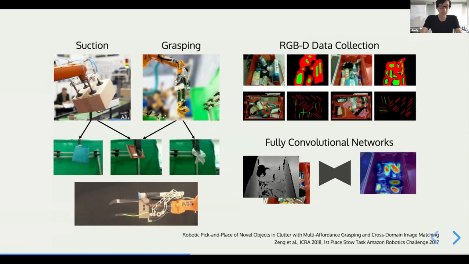And by formulating it this way, the classifier ends up using these local shape features from the depth channels, giving it the capacity to potentially generalize to new objects that it hasn't seen before. So during the competition, we were the only team that stubbornly did not train on the new objects, even though we were provided 30 minutes to do so. But we still took first during the stow task and the challenge.